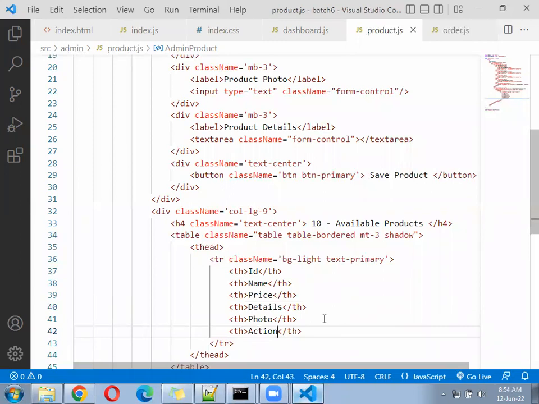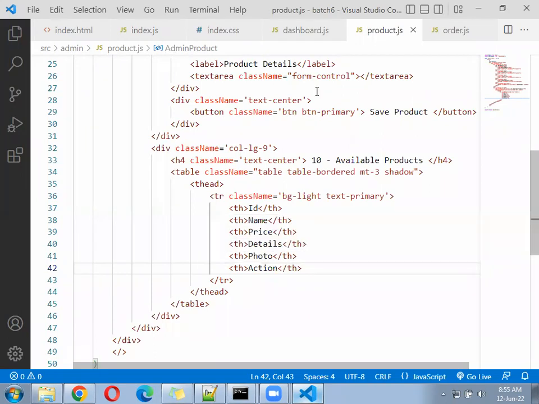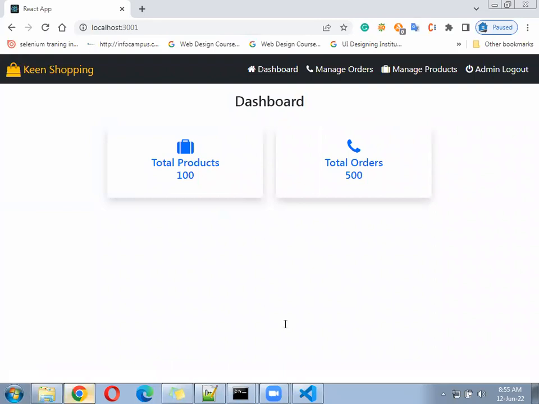This is all inside the 9. Okay, table is ready.